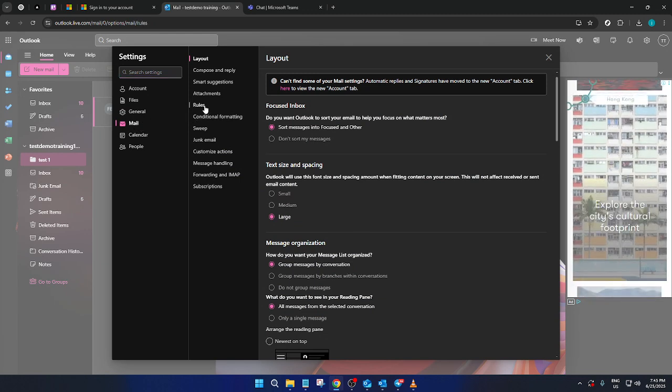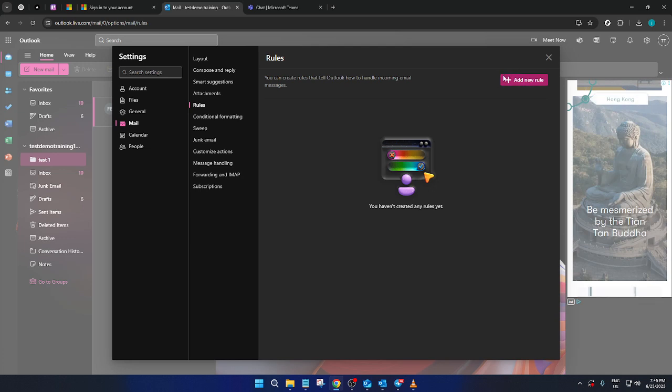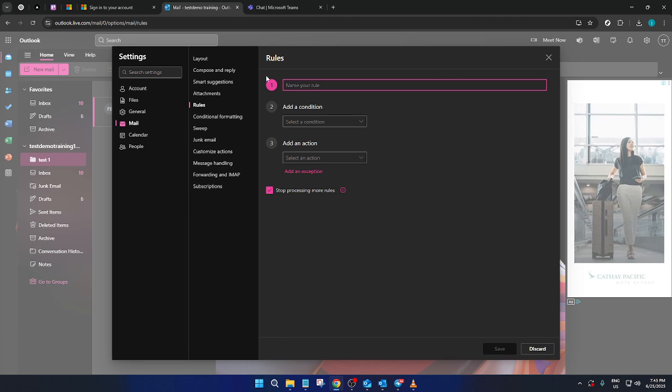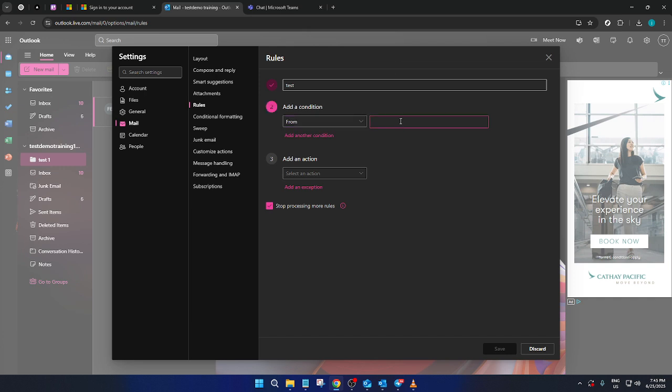In this section, you'll be able to add new rules to determine what happens to your incoming emails. Click on Add New Rule to get started. This is where you can really tailor the setup to fit your personal needs. You might want, for example, to establish a rule that sends all emails from a specific sender straight into the work folder you just created. Or perhaps emails with the subject line invoice should go right into receipts.